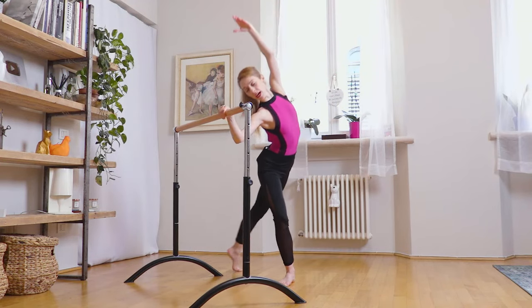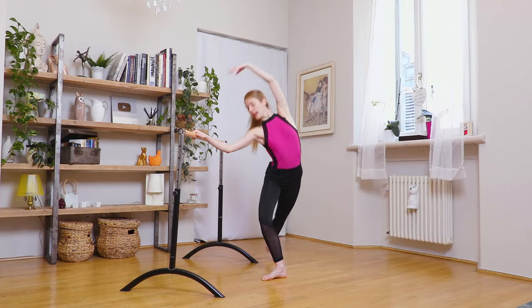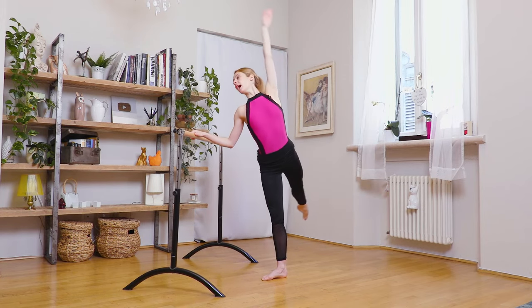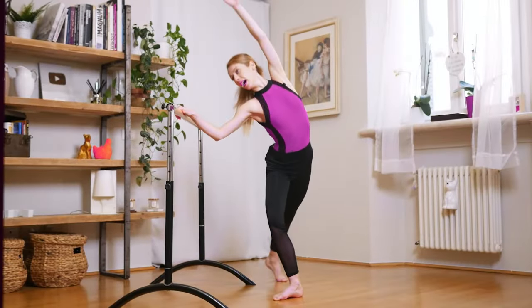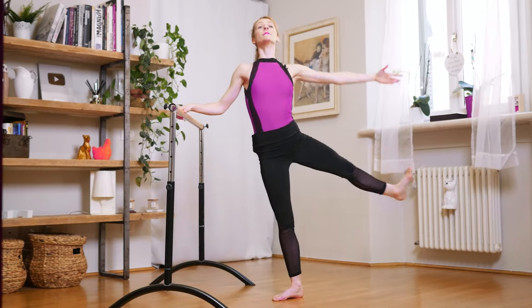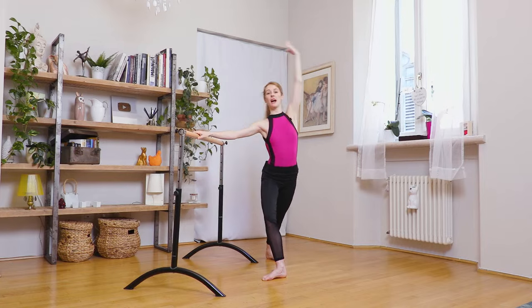Yes, now let's add the arm. And up. And push. And down. And again. And push. Side. Up. Yay! Up. Push. And down. Up. Flex. And all the way down. Very good. Find the stretch just for a moment. Gorgeous. Breathe. Come back up.